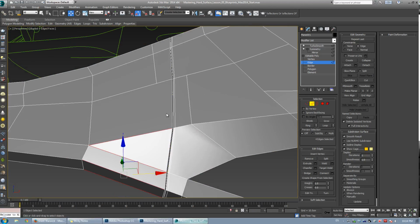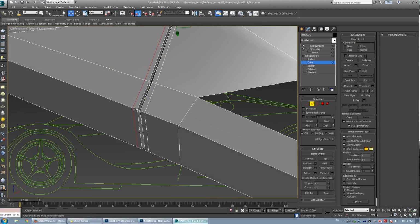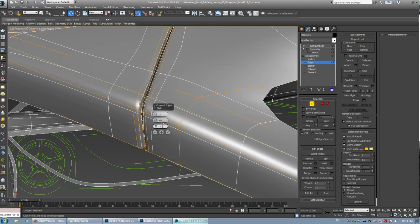So the same goes for here. I can select all these edges, connect once, drag it in, drag it back, and there we are. The same goes for here. I don't like to select this edge point and add a chamfer to it. I'll always add two support edge loops to create hardness here.